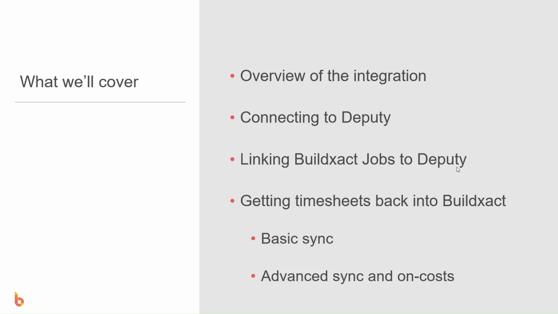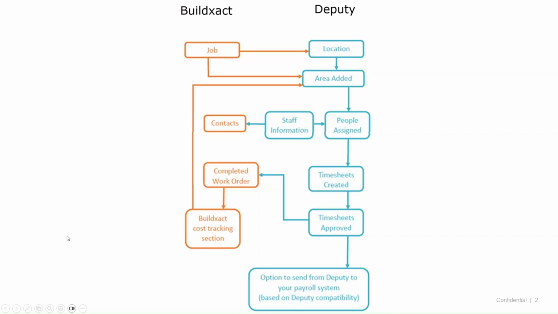That's mainly useful so that Deputy knows what cost categories, what jobs exist, and how to map it back to Buildxact. We'll have a look at getting timesheets back to Buildxact, and there's two different sync options, basic and advanced, and we'll cover both of those. So next slide here. This is just an overview of the process between Buildxact and Deputy. I'm going to go through the main flow of it, and then we'll get into details after this.